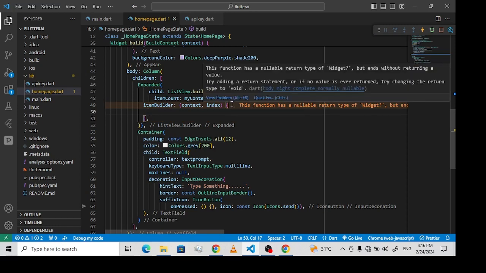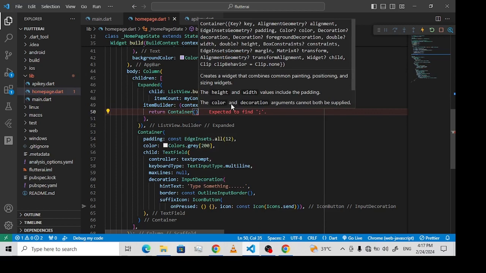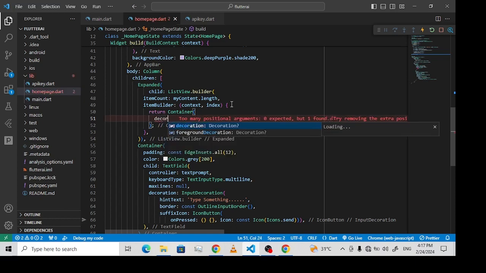So let's return a container widget. Inside this container widget, let's start with the decoration. Let's set the decoration to box decoration.